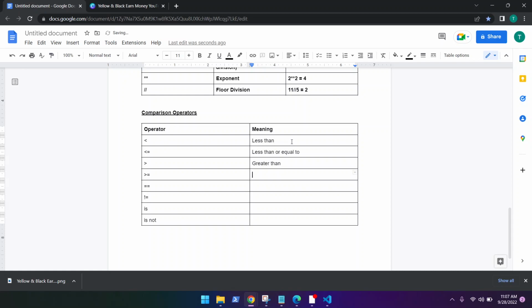Greater than, greater than or equal to, equal to, not equal to, object identity, and negated object identity.